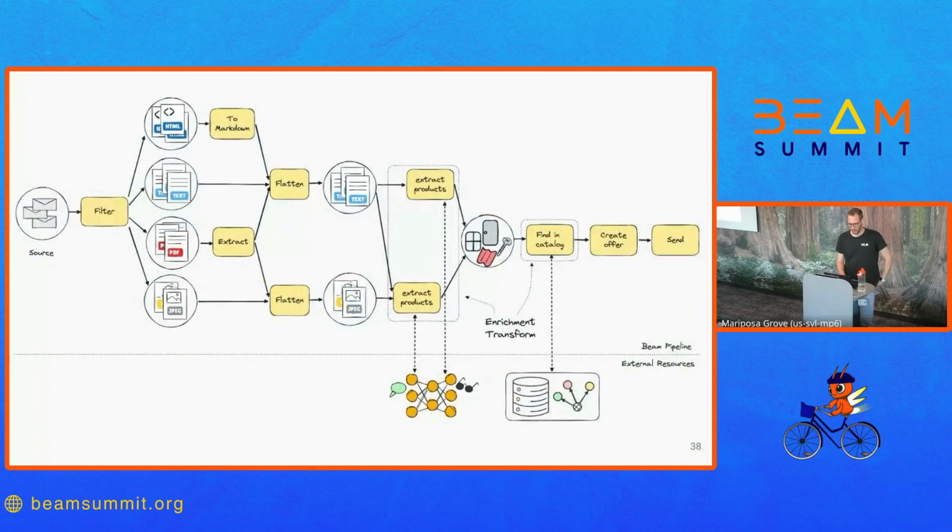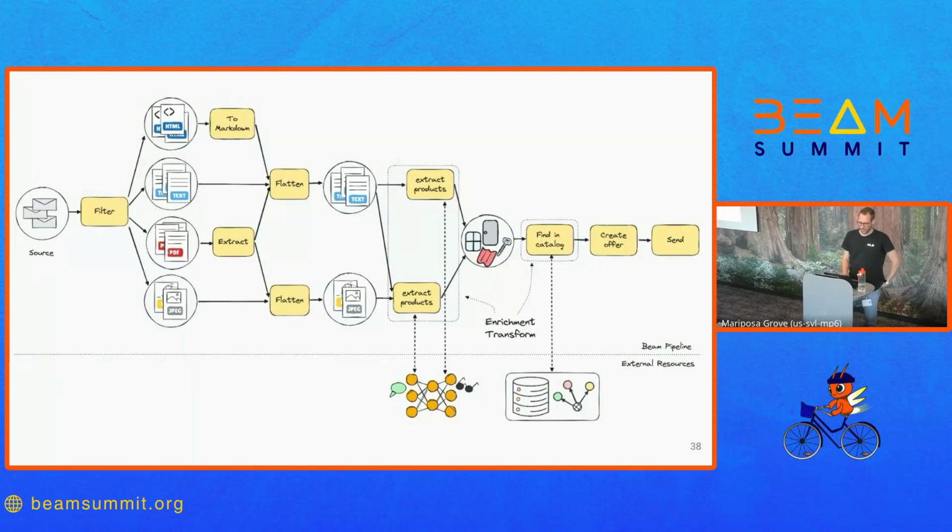Now we have seen the multimodal LLMs, and let's now see how we can use these in Apache Beam. So for this, I translated the workflow that we had before into a Beam pipeline. We again start with the source, which is emails. We know there's different things inside, different formats, different structures. So we want to do some kind of filtering to enable our pipeline to do format as well as structure specific pre-processing steps. So for example, for HTML emails, I maybe want to convert them to Markdown because that's much easier for my LLM to process and requires fewer tokens.